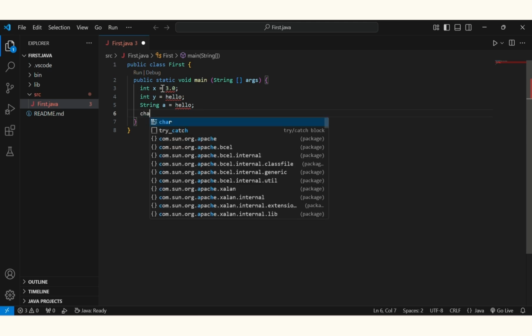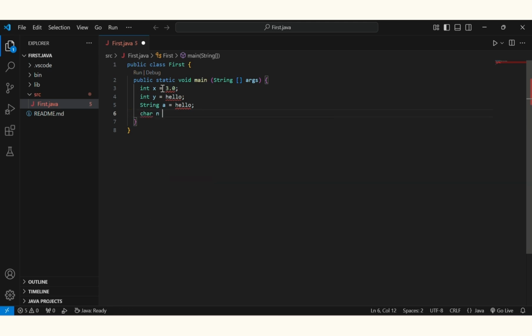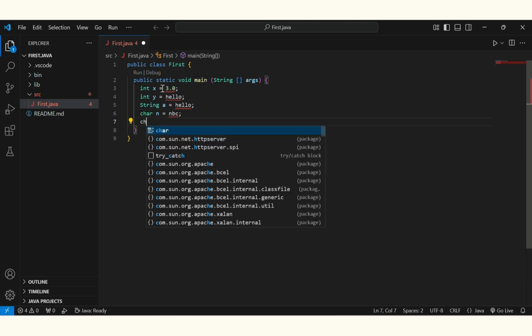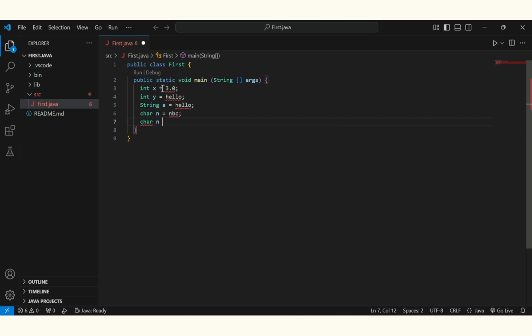So if I have a character N, and I assign its value to be NBC, this would cause an error to occur. Speaking of characters, your characters should always be within single quotes, otherwise the character won't be accepted. If you don't follow this general rule, your terminal will display a type mismatch, an error. Let's see right here.